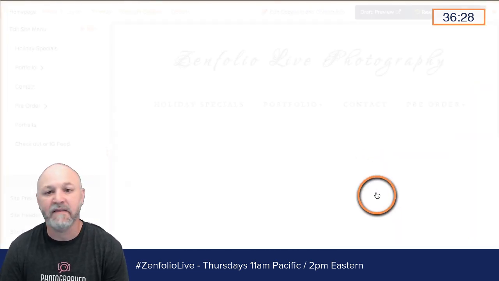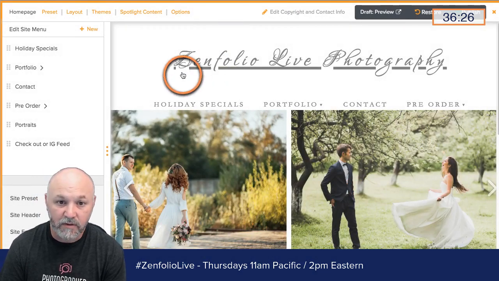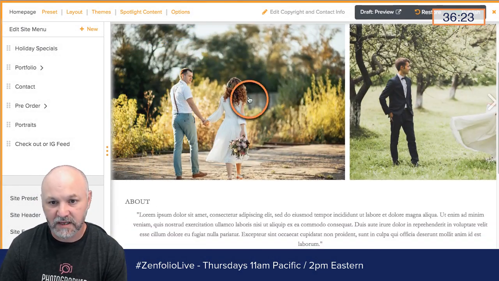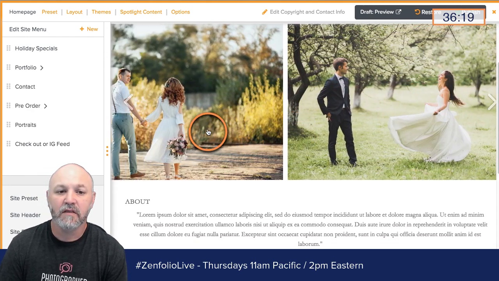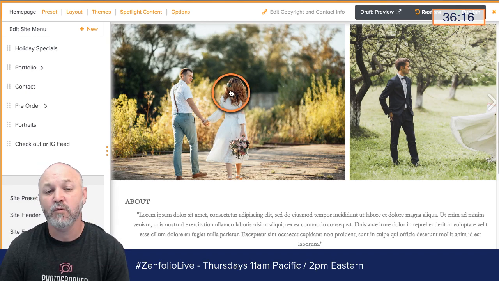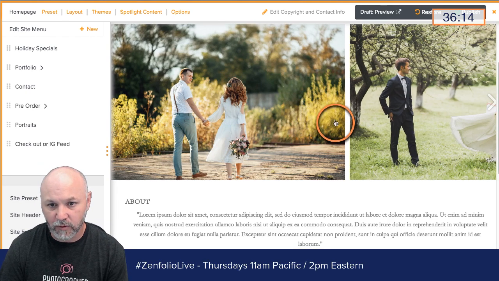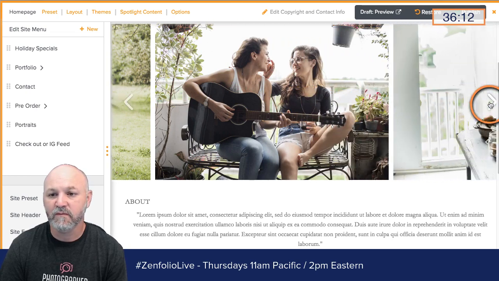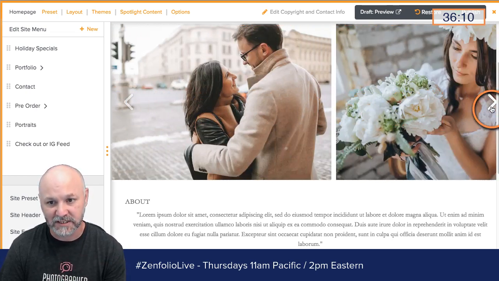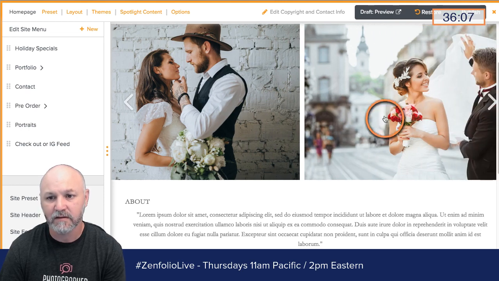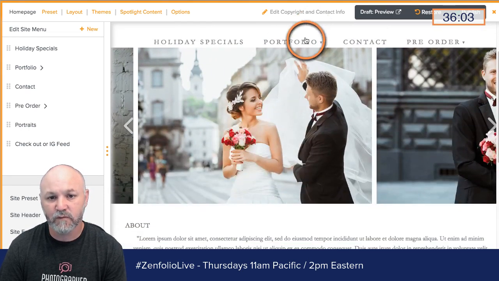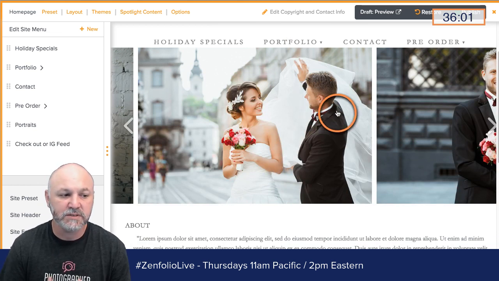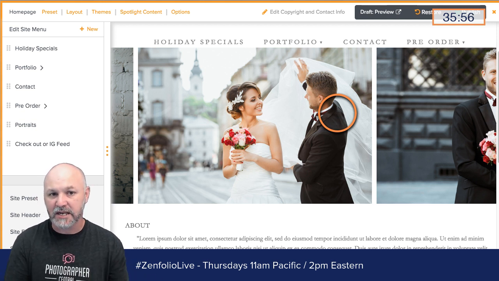That's going to apply that. And then what we're going to do is pick the content. Now, this is the slider here. It does require the manual interaction from your visitors. This is really useful if you want to show landscape oriented photos mixed with some photos that might be portrait oriented. I don't know if I have any in here or not, but as we said, the downside is that it requires some interaction. So if you're using a preset that has this, you don't have to keep this manual slider.